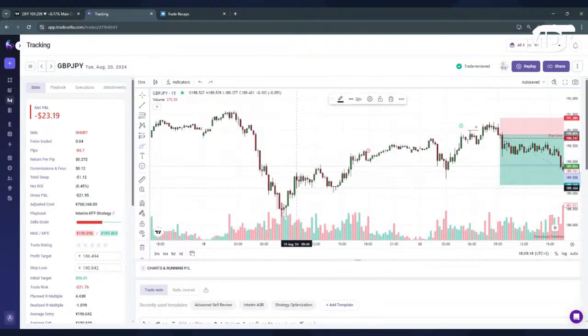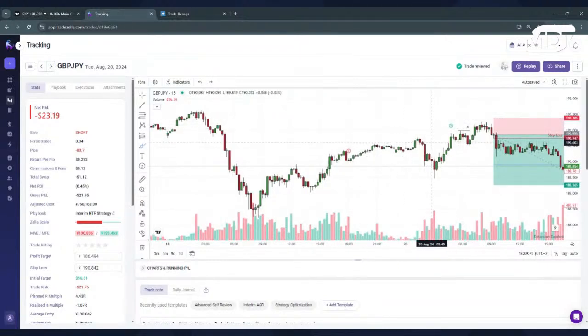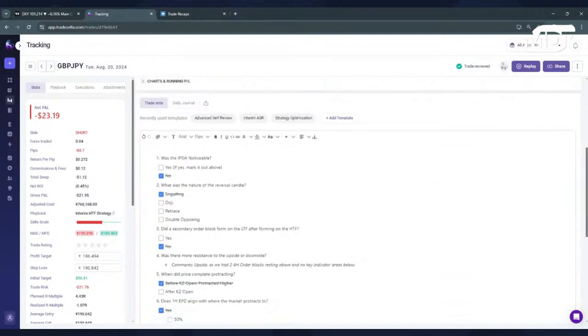And arguably this was a consolidation, and then we expanded here. But I'm also looking at it relative to the session itself. And so the session began at 3. At this point, price was already distributing higher, so nothing really at that point. I think there may be a trade where it does play out, and hopefully I can show you an example of that. But for this one, no, it wasn't.